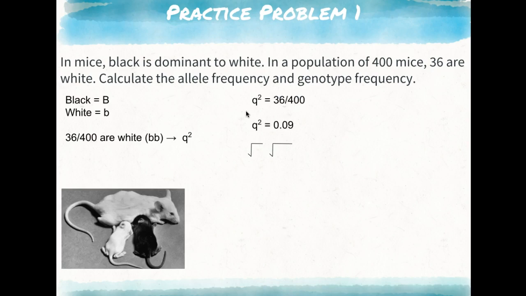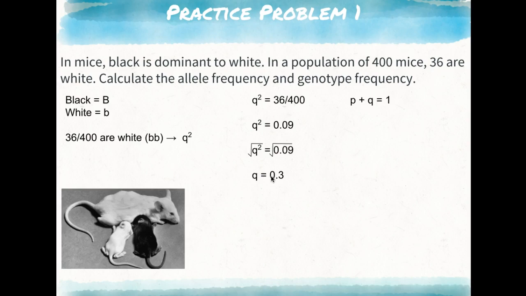And then once I've done that, okay, I got 0.09, which is Q squared. But in order for me to do anything, I have to find Q by itself. So I can use that formula P plus Q equals 1. So to find Q by itself, I have to square root both sides of my formula. This square root will get rid of the squaring, so I'm left with Q. And the square root of 0.09 is 0.3.